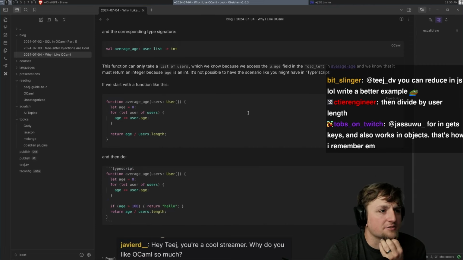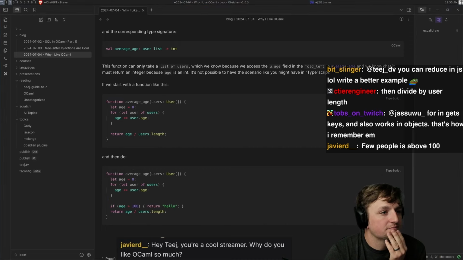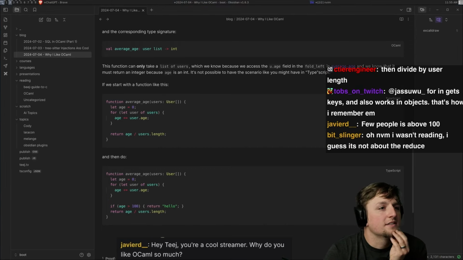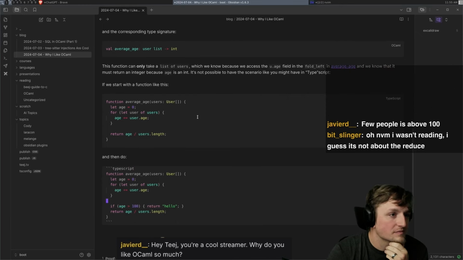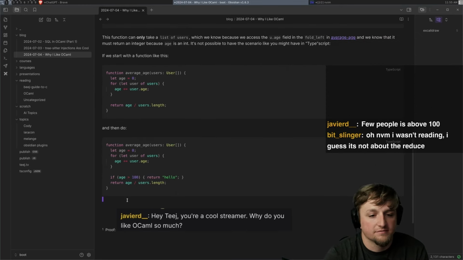You can reduce in JS to write a better example, but nobody writes it that way. People actually write that. It doesn't even matter though. That's not the point. It's not about the reduce. Right, this is fine.